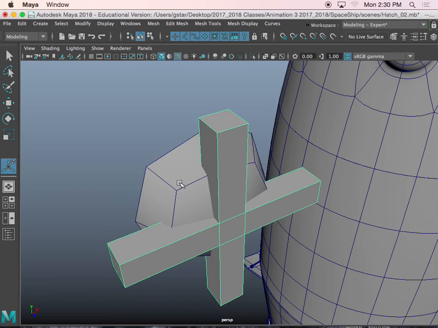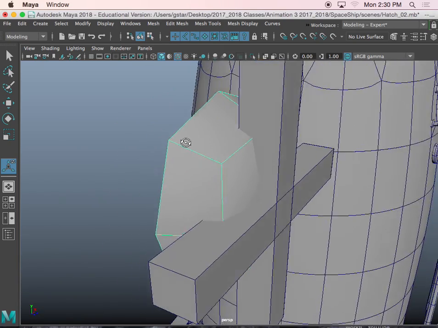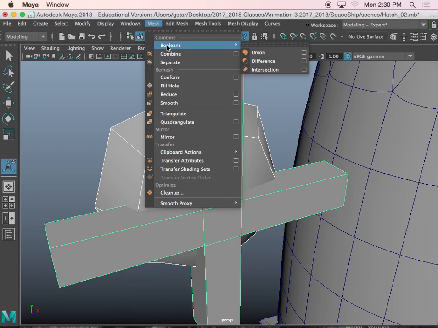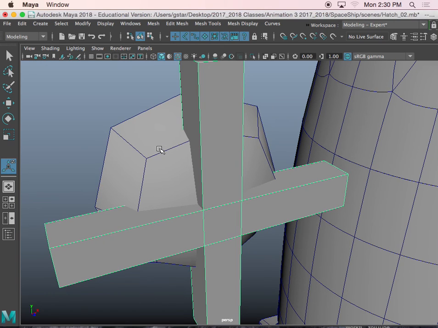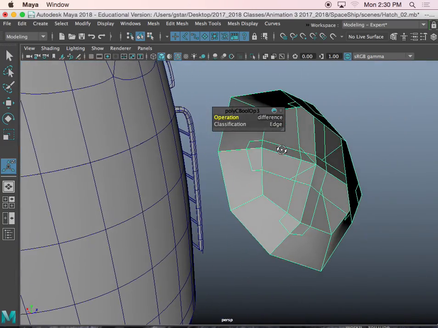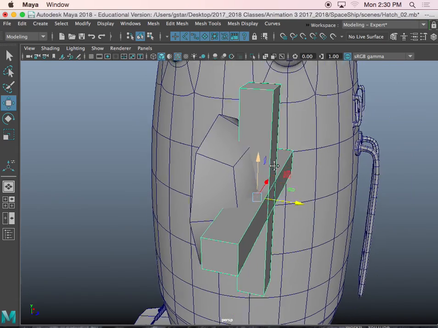Oops, let's try the other way around. Click on that first, the round shape, hold Shift, click on this shape, mesh, booleans, difference. Alright, so it's creating a little bit different shape than what I want.